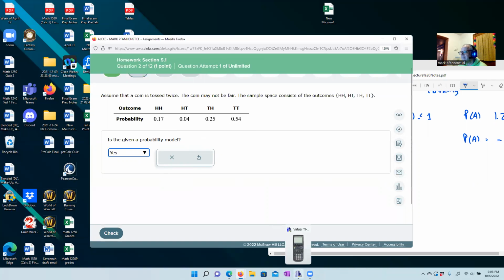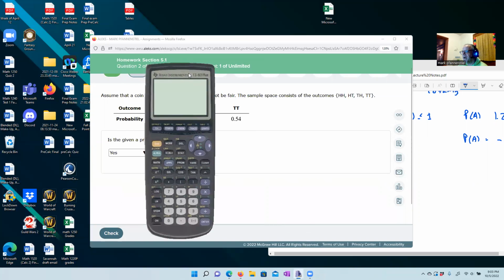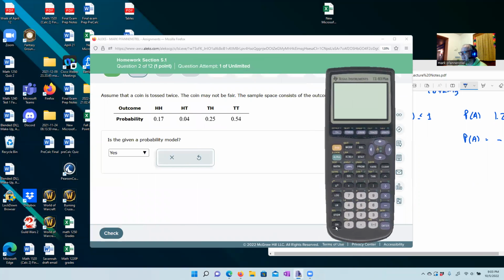I'd really like to say that they should add up to 1 as well. I'm not sure if the book quite goes into that, so I'm just going to double check to see if that's true. But really, I would like all the probabilities to add up to 1. Okay, so we have 0.21 plus 0.25 plus 0.54. Get that, they add up to 1. I am really happy saying yes.